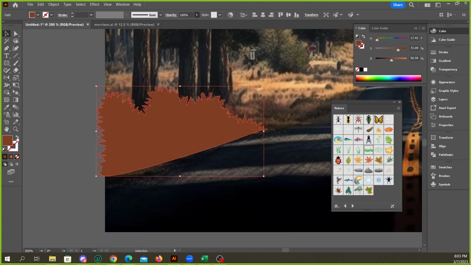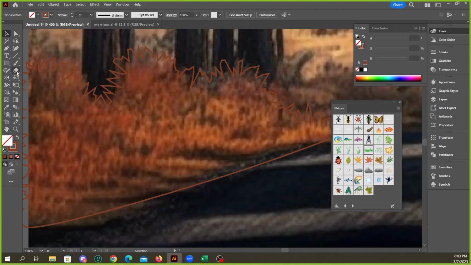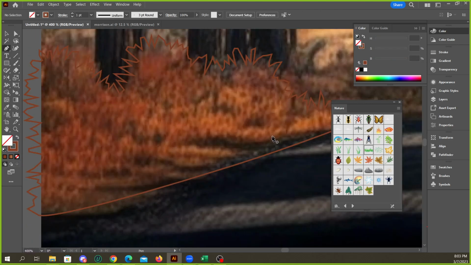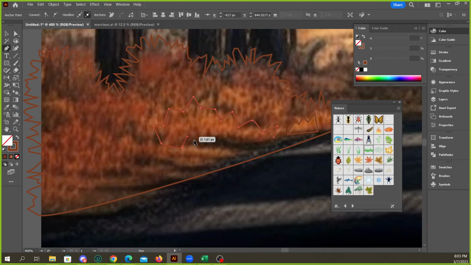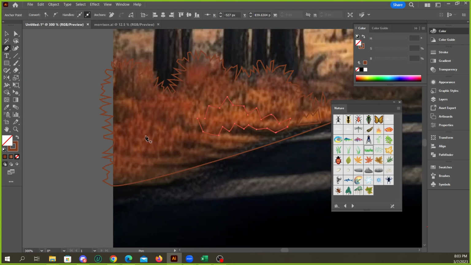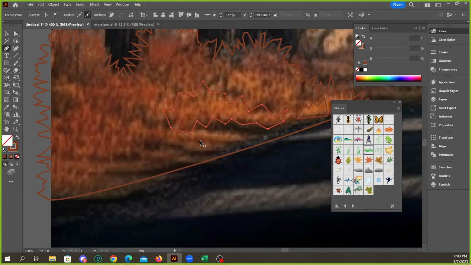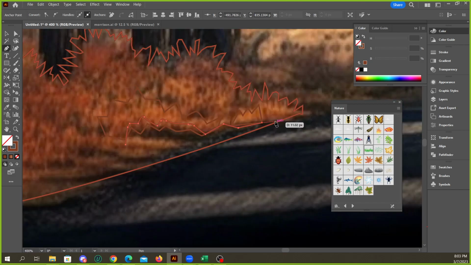Actually, no, let me just flip the fill and the stroke and manually add some little bright areas here and there. So some bright areas, some darker areas. Like where the road is.